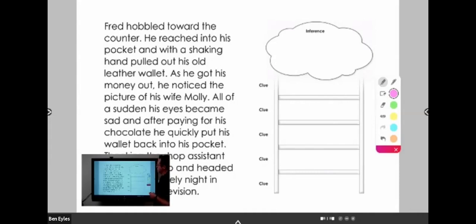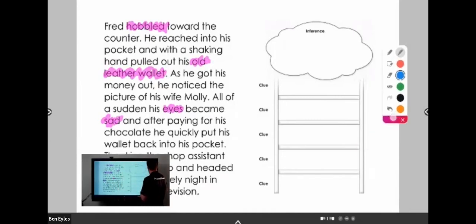So in this example, I'm just wanting to model this to the kids. Ben's going to do the hard work. He's going to be highlighting those keywords or phrases, and then adding them to our ladder. So he's finding all the clues that help us figure out what kind of character Fred really is. They're all things that are inferred or implied by the author, but not exactly stated.